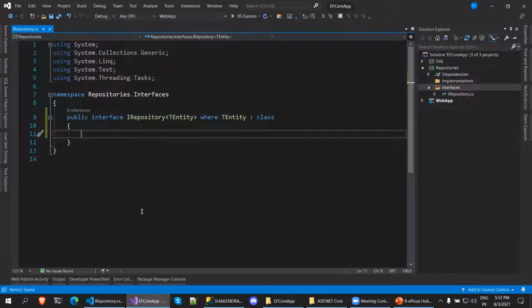Define the commonly used methods: get all, find by ID, add, update, remove, delete, and save changes. We need various methods to complete the CRUD operation.